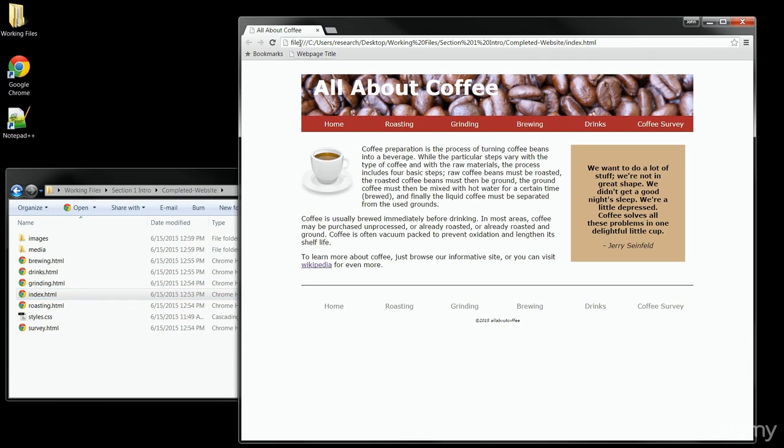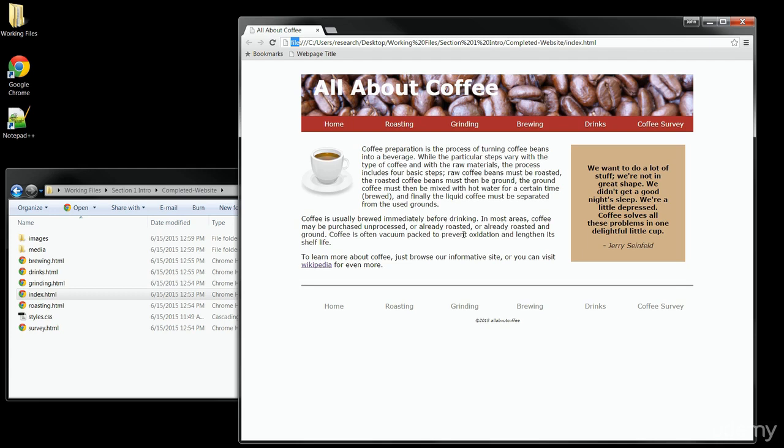You can see up in the address bar that it's not a usual HTTP address, but instead it's reading from Files, and the address bar just shows the location of the file on my computer. As you can see, for our website project, we'll be building a site about coffee.